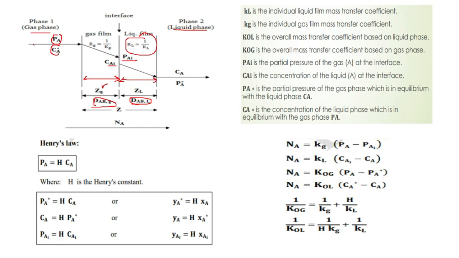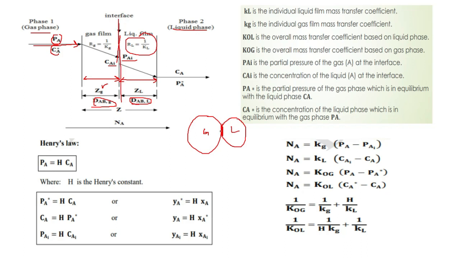So let's say this is the bulk gas. So it is at the higher concentration. Solute A is at higher concentration at this state. It will form an interface. Let's say you have a gas and this is a liquid, which are in contact with each other. This is gas and this is liquid. So their joining point is the interface of these two phases. So this is the interface.